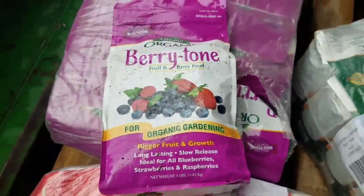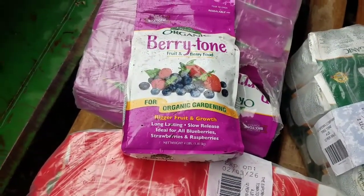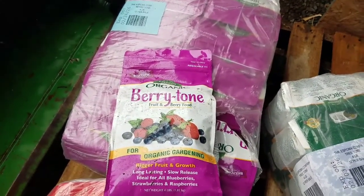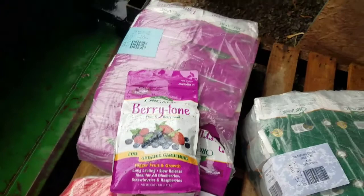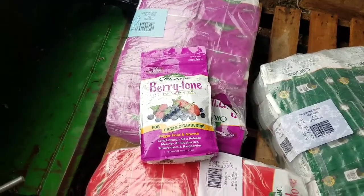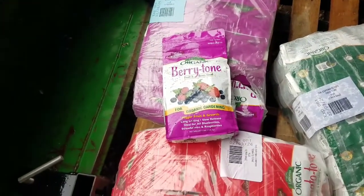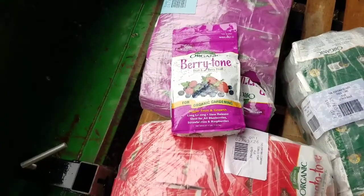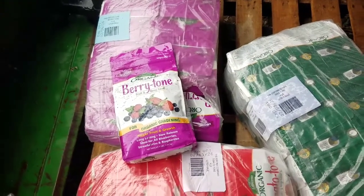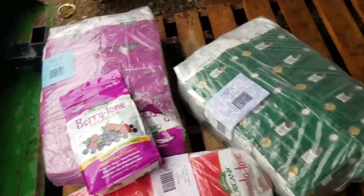Got that bag dirty, but we got our Berry Tone. Now this is a great fertilizer for any of your berries, strawberries, raspberries, and blueberries. Now I don't think it has the acid necessary for a blueberry, so if you're using this as a fertilizer, you're going to want another independent source to make the soil acidic. So you can use this, but you're going to want to add acid to it also.